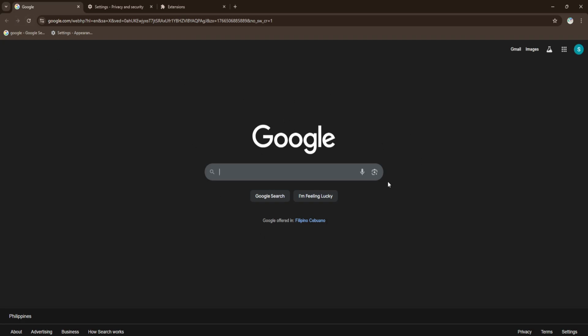If you use Chrome Sync, clearing data here can remove it across your signed-in devices depending on your sync settings. Also, this process doesn't affect incognito sessions while they're open, but those sessions don't save history anyway. For a faster next time, the keyboard shortcut to open this window is Ctrl+Shift+Delete on Windows or Command+Shift+Delete on Mac.